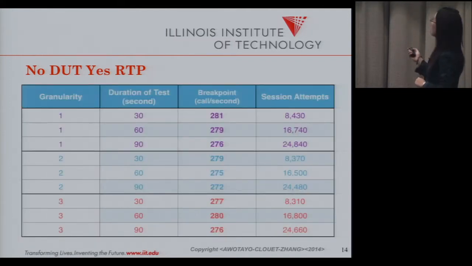And this is the table to analyze the situation compared with the previous one. Why didn't we put call length in this table? Because the call length is already set in the pickup file, and the 8 seconds is set by the duration of sending RTP, and 1 second is set up for DTMF. Okay, so we also use the granularity 1, 2, and 3 to show our test results.